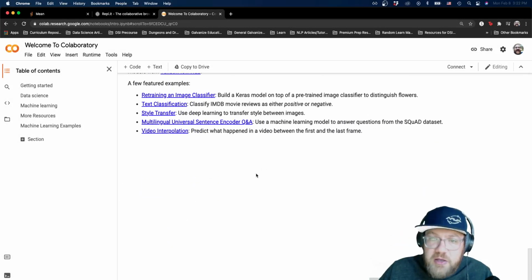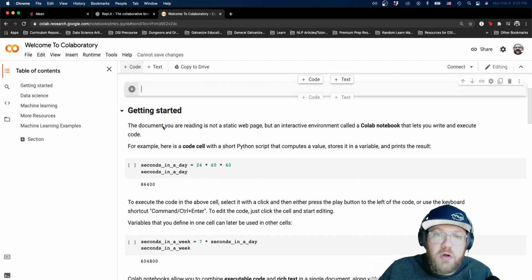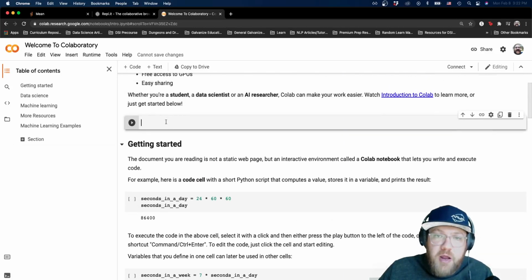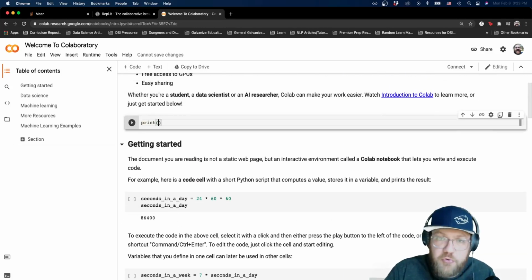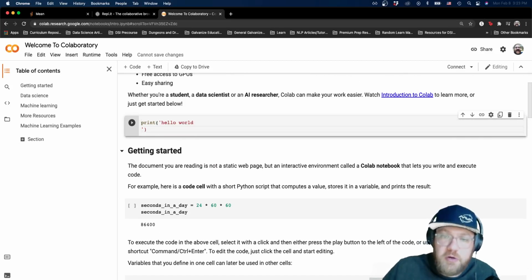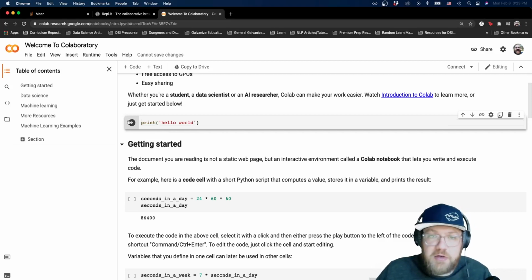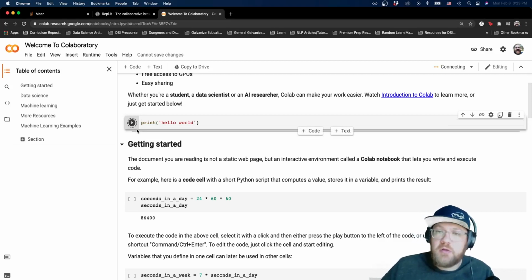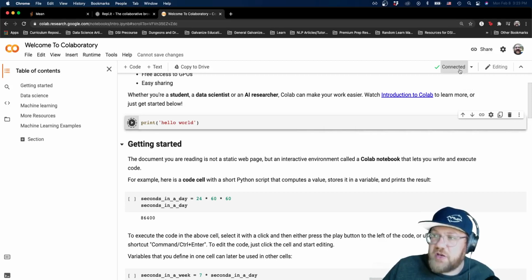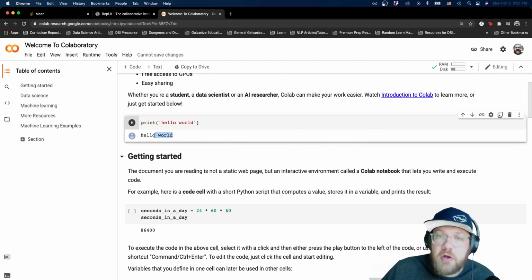I could open a new code box and print the string hello world, and I can execute that cell. The first time, it takes a second to connect to a Python server, but after this it should move pretty quickly. I can run my Python code here.